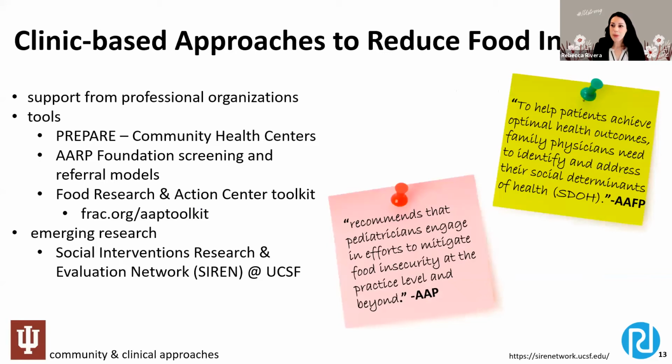So we need more approaches. We have to cut into other sectors. We need help, basically. The community level approaches, we can't do it on our own from there. So in the past few years, there has been a lot of momentum and support from professional medical and health organizations. You can see some quotes over here from the American Academy of Pediatrics and the American Academy of Family Physicians.